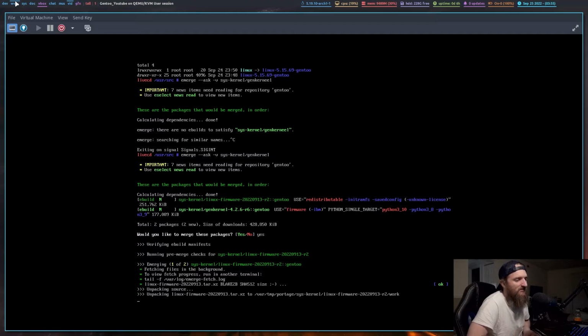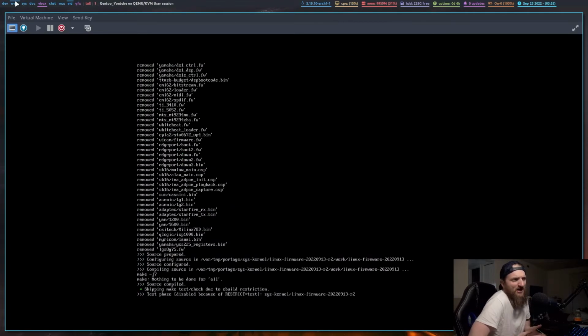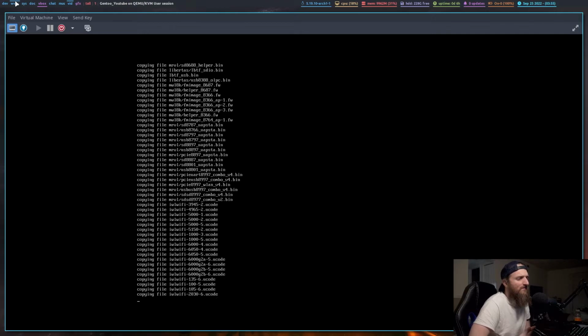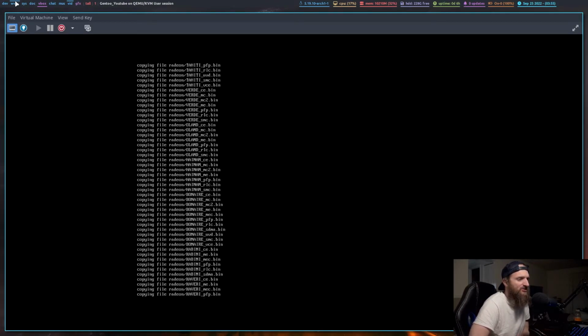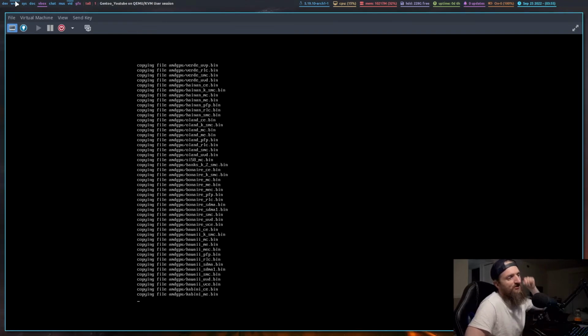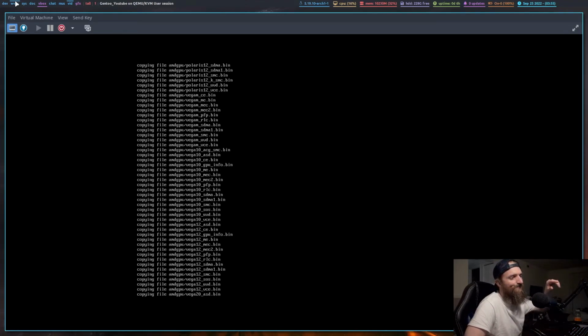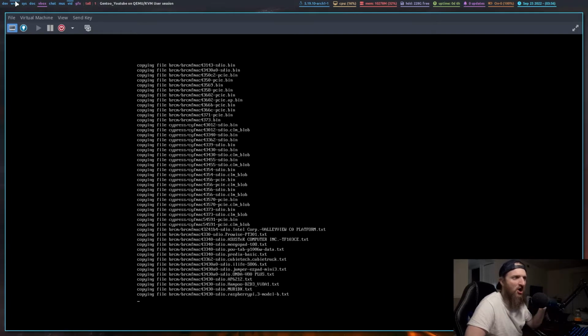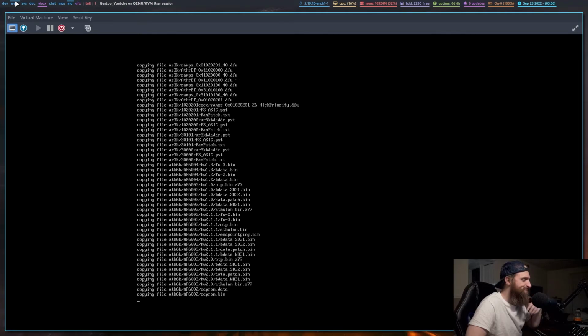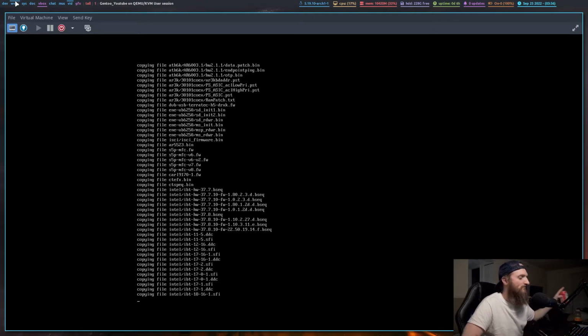Oh, it's installing the Linux firmware package. I guess that's okay, just to go ahead and install the Linux firmware package and the Intel microcode package. But as you can see right now, the Linux firmware package is pretty much all AMD stuff, which I don't use.